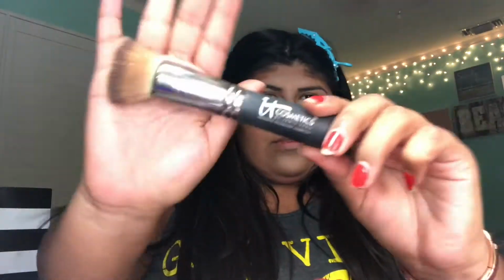So now I'm going to take that cream contour, and I'm just going on the sides of my nose and just the end of my nose, and this is just going to make my nose look a little bit smaller. So now I'm going in with this flat top brush from It's Cosmetics, and I believe this is supposed to be used for foundation, but I honestly use brushes for whatever works best for me.